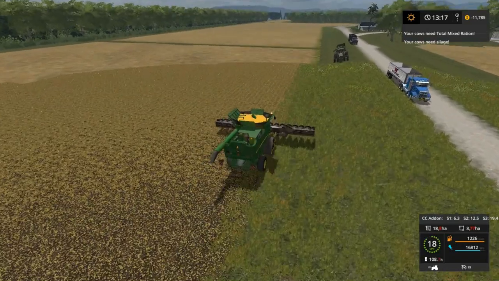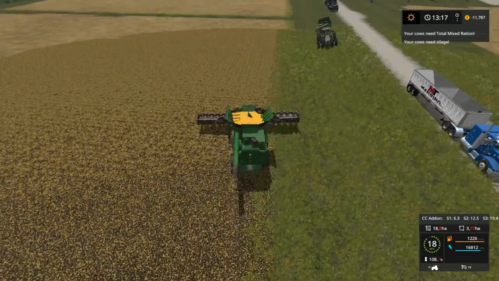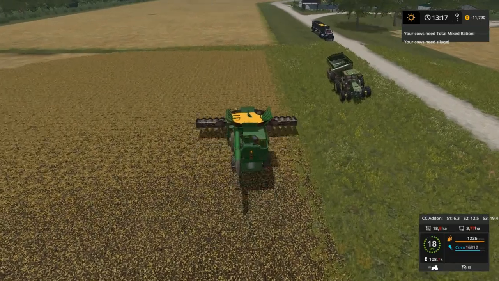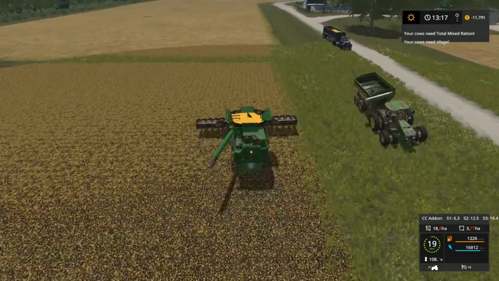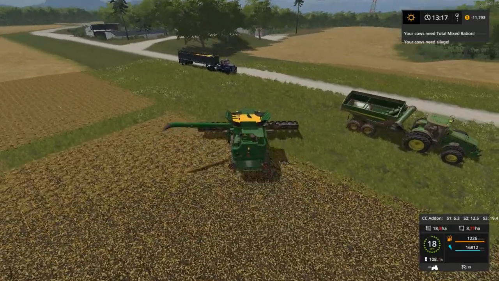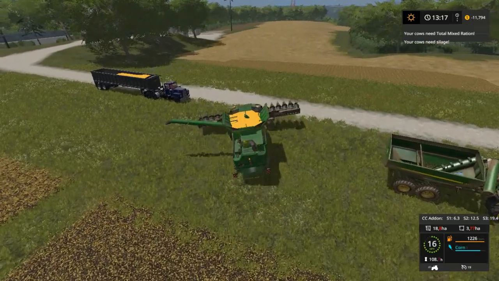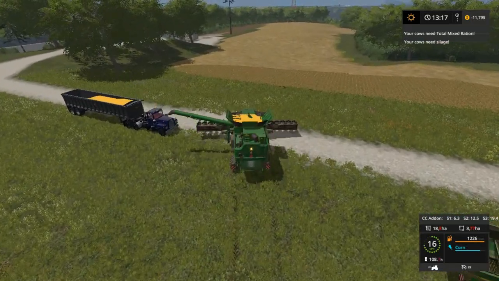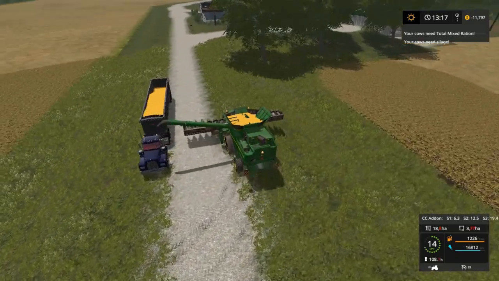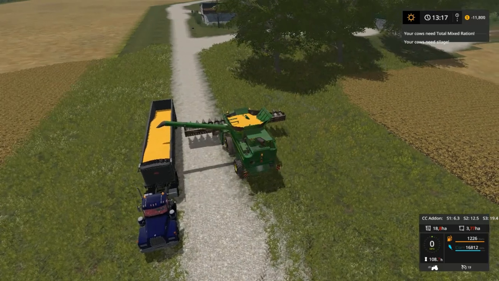I need to come over here and fertilize this first. And then, after we get it fertilized, we'll plow all of this and fertilize it again, and then we'll plant it. We'll have all three stages, and this side be done. It'll be soybeans. And, yeah.